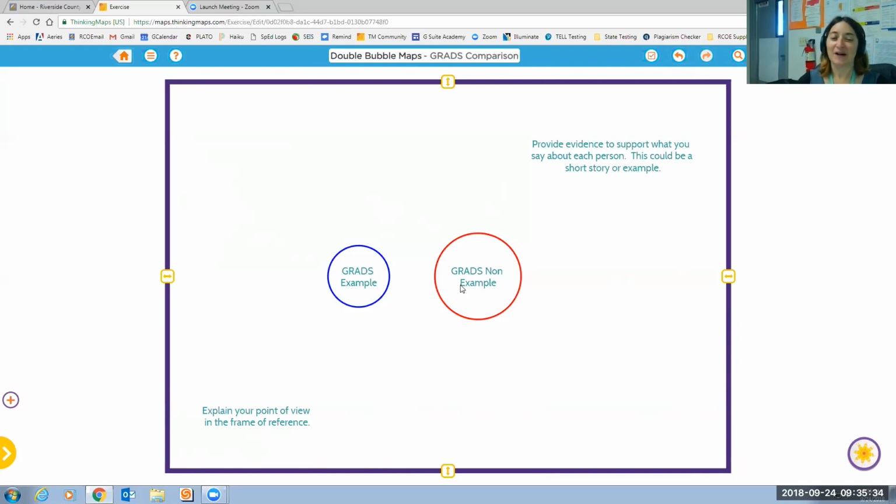All right, so you can see in here in our frame of reference, we've got just a couple of things for you to do. I want you to explain your point of view. So how does your point of view affect what you're putting on this map? Because if you're describing two people, clearly there's always two sides to things, and maybe your perspective is shaped by your relationship with the people. Maybe one person is someone you're really close to and the other person is someone you don't know well. That would affect your perspective, right? Because you don't know them well, so you're maybe going to be a little bit less forgiving. Yeah, so that would be something you could put in here to explain your point of view.